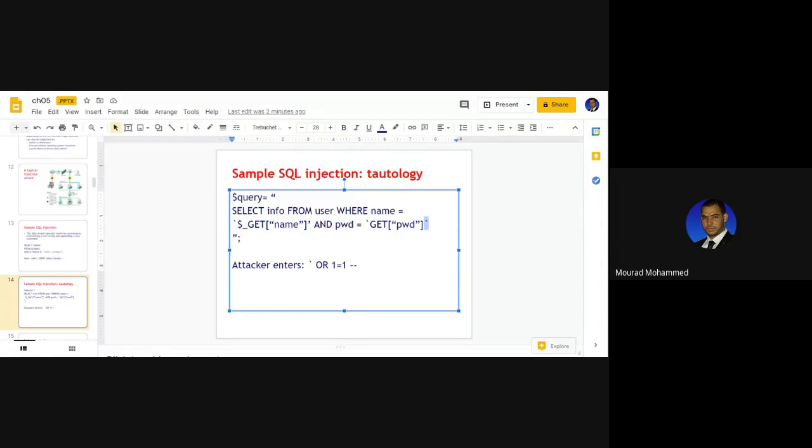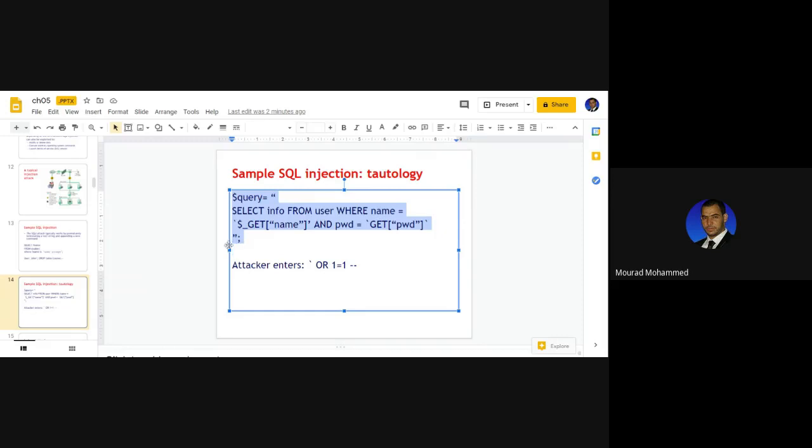Instead of letting the system read this query as it is, where the system will check the name, this name here that I'm highlighting now, from this table users or this entity user, I'm not going to let it read what the user passed. No, I'm going to replace this inputted value from the user with this value here. It is set as a tautology or 1 equal to 1 attack.